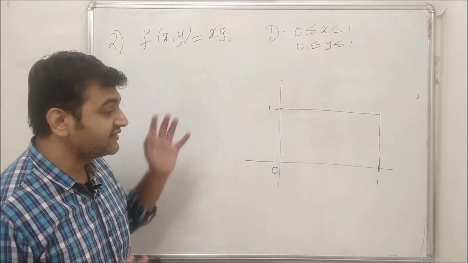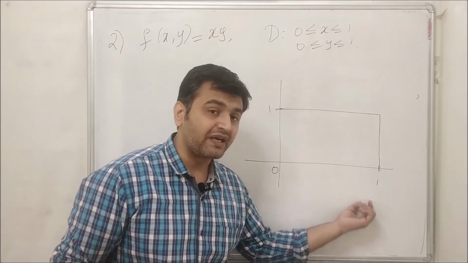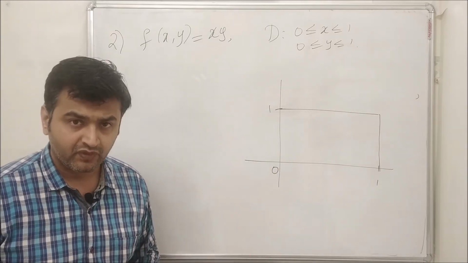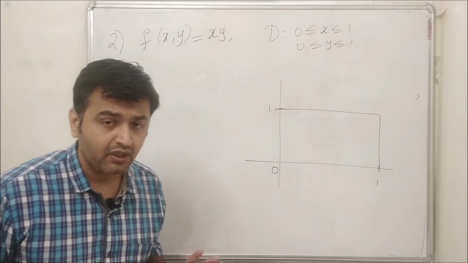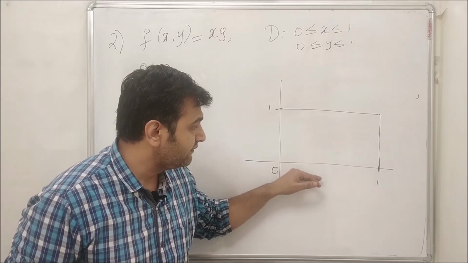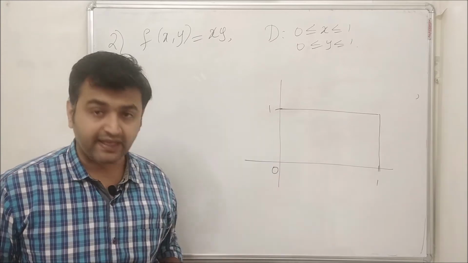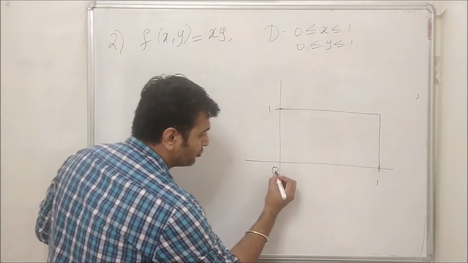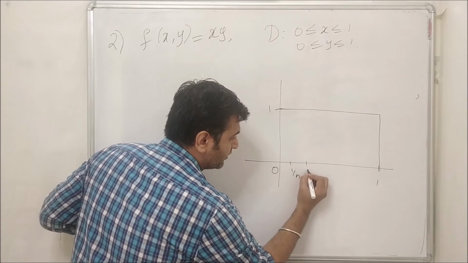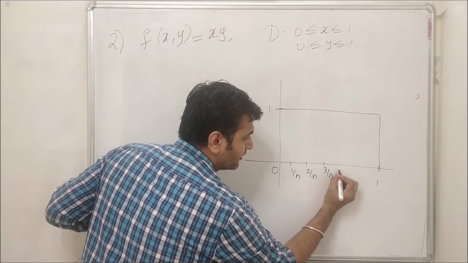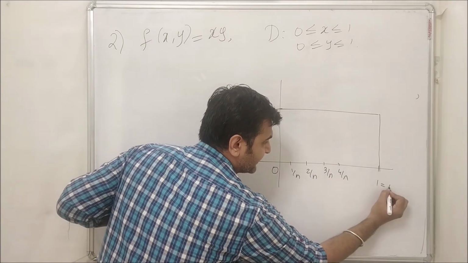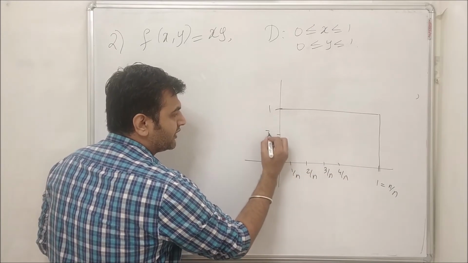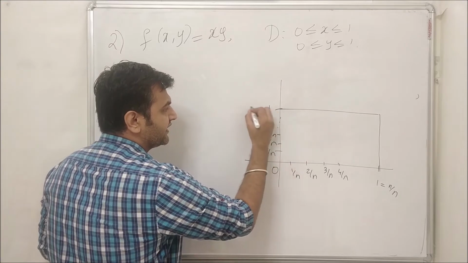Okay, so because of this nice theorem, we will take a very nice partition, because I know that for any partition and for any points, good things will happen. Everything will converge to the same number. So we will take a very nice partition of this rectangle. You divide this into equal sub-intervals. This is 0, then 1/n, 2/n, 3/n, 4/n, and so on up to n/n, and the same thing over here: 1/n, 2/n, 3/n, if you keep on going, this is n/n.